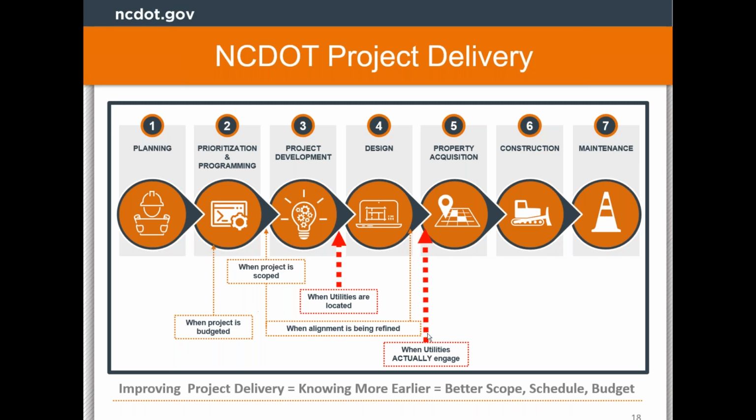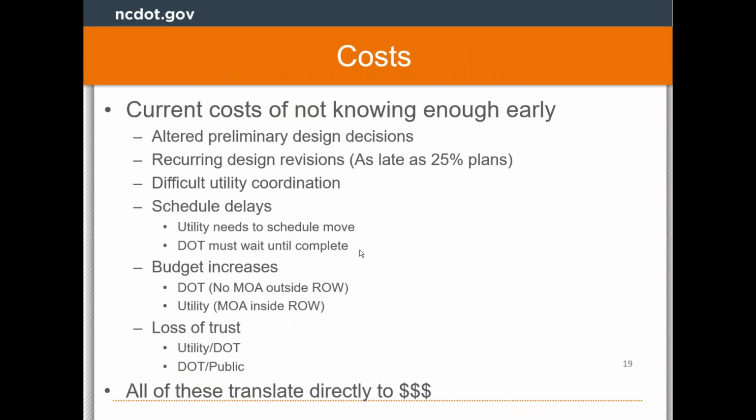So once again, looking at this time frame, what we're looking at is having this red line here that we have with where the utilities are located. That could move all the way back here into the number 1 spot if utilities were willing to share data with us earlier on based on trust and relationships. And then when the utilities could actually engage, that could move farther back in the process into the end of step 3, maybe into step 4, if we were able to really take advantage of the communication.